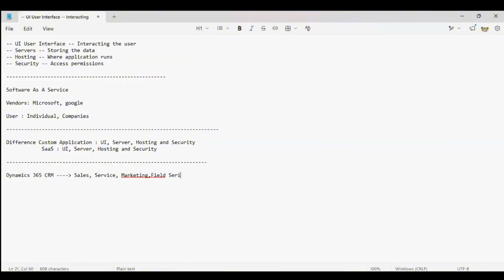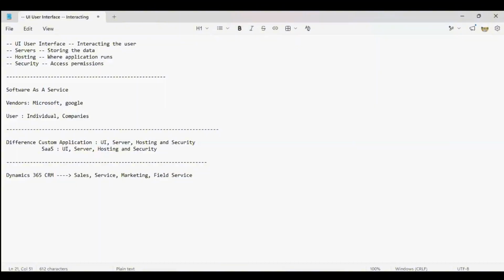Field service is about booking agents, like we do in Urban Clap. We will book the resource we need, right? We will book someone who repairs an AC, or someone who can install our cupboard, like that. So that is field service kind of. So basically, Dynamics 365 CRM or any 365 CRM will provide the process related to that particular area.